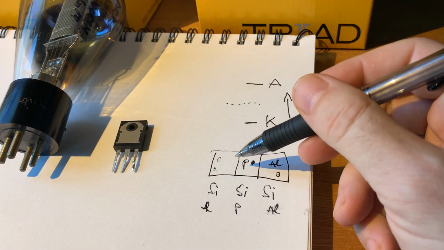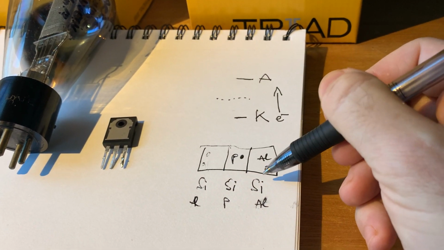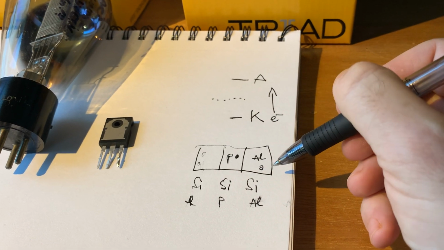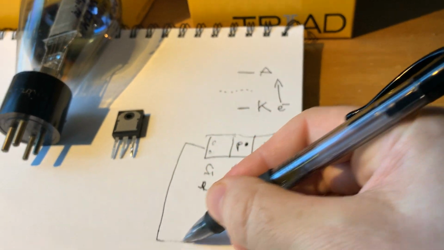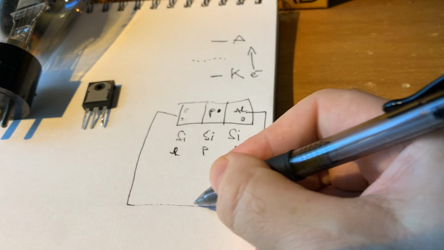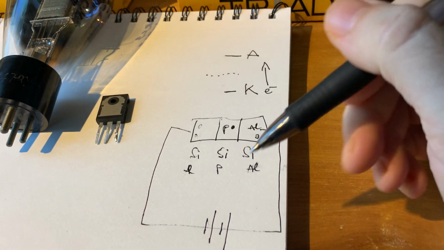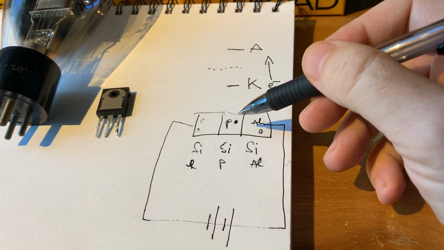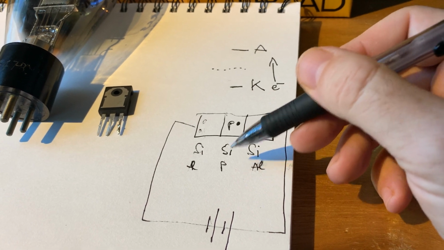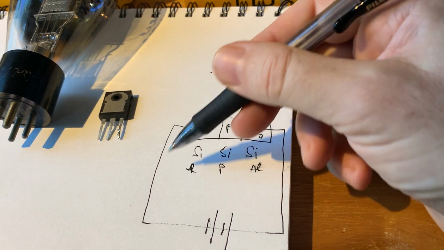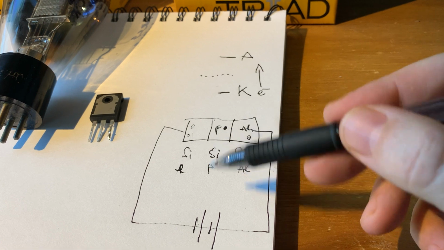Because of this configuration, there is no conductivity between this element and that element. The electrons cannot flow from that direction to there. So when we put a transistor into a circuit, like this would be a battery, and then we would have the current running through there. The current cannot run if there is no voltage applied to the middle leg. And when a certain voltage is applied that reaches a critical threshold, then we start to see electrons moving across this circuit. But unless that voltage is applied, nothing is happening.